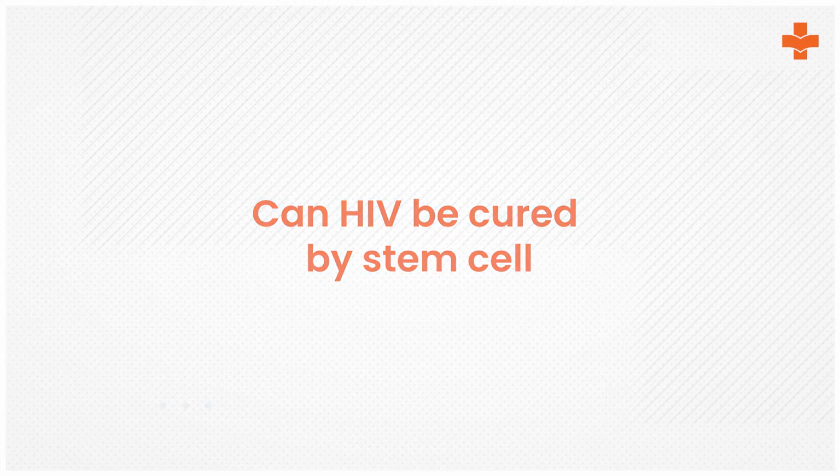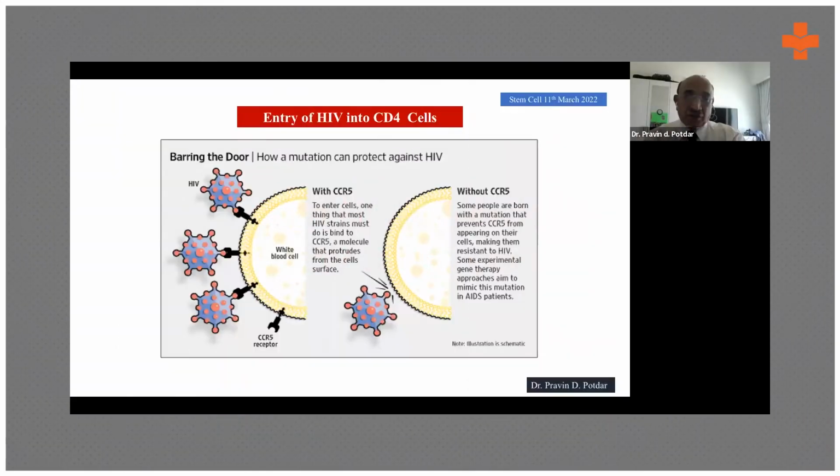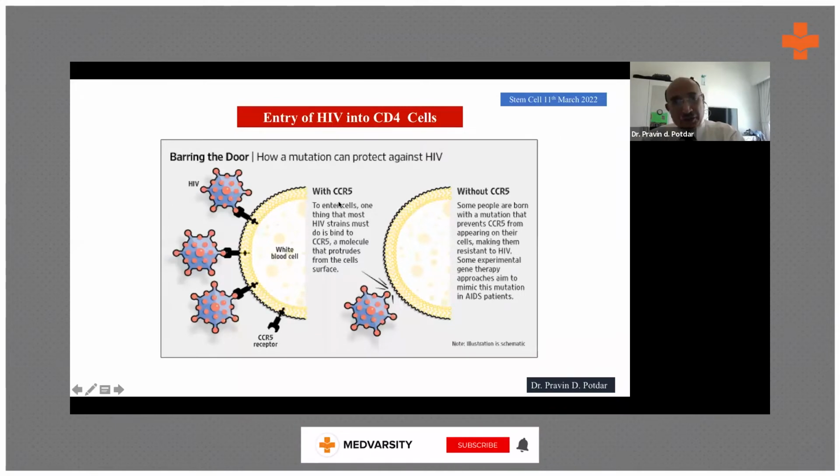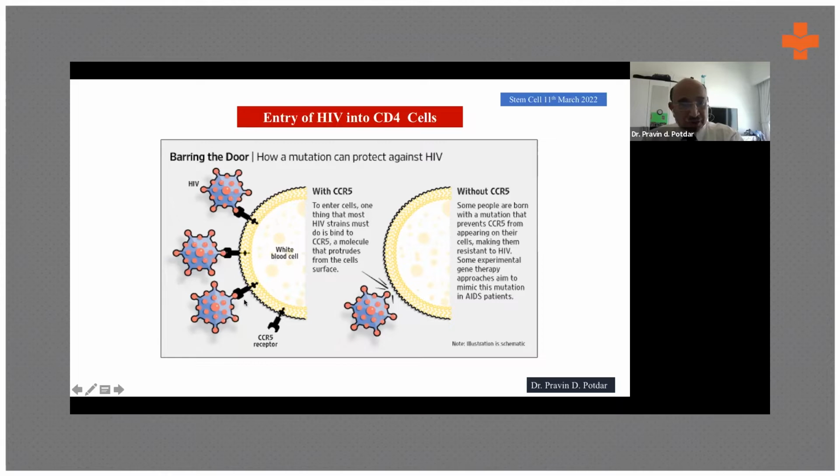Today's topic. I think now you have got a basic idea about what stem cells are, how stem cells look, how the lymphocytes are grown in cultures, and how they can be amplified. So here, if you see this picture, I have already told you about the CCR5. Now CD4 cells, along with the CD4 receptor, have the CCR5 receptor, which is the binding point for the HIV virus. That is the entry point.